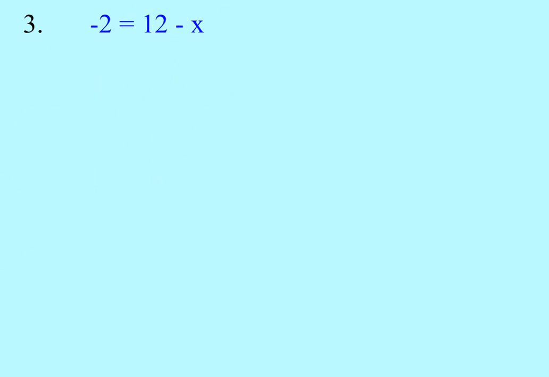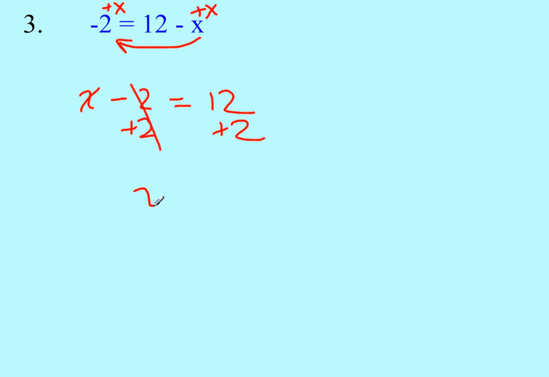Now to start the problem, I could have, I don't know if this is easier, I think it's easier, take this x and move it to the left side right away. So add x, and the reason I do that is because then x is just a regular x. Not necessarily a positive x, but it's just a regular x without the negative sign in front of it. And this -2, I can go plus -2 or just -2, it's the same thing. And then this looks a little bit easier than the original problem. At this point, I would go +2, I'd add 2 to both sides. So I get x equals the same 14 I had before.